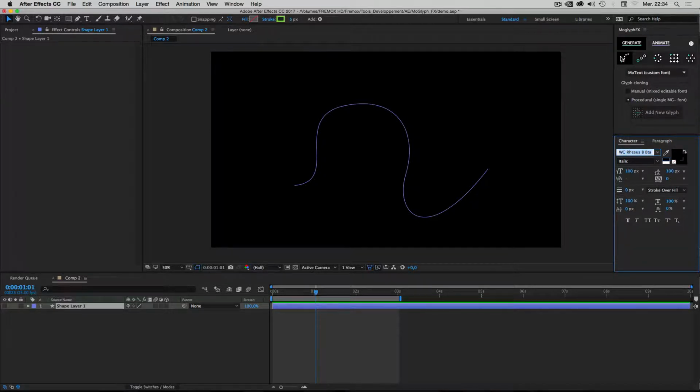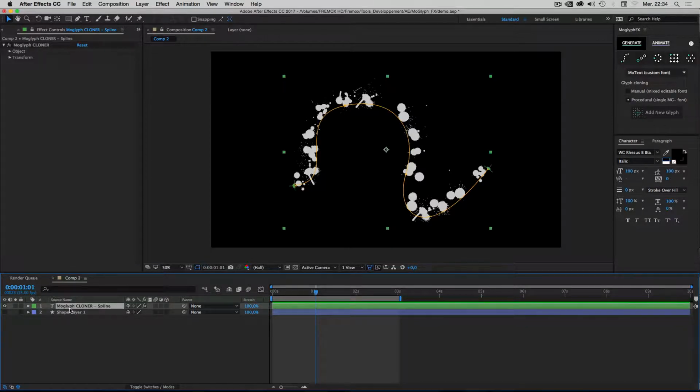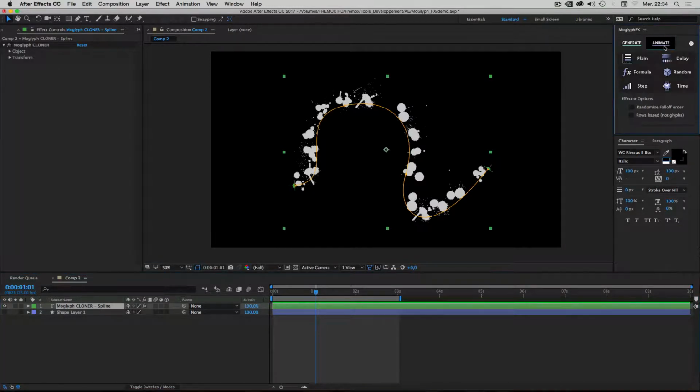So if I click on the spline cloner, now I have these really nice shapes along my path, which is really cool, since you can now animate this with the effectors. So I can click on the Moglyph cloner spline, go to the animate tab and click on the plane effector.